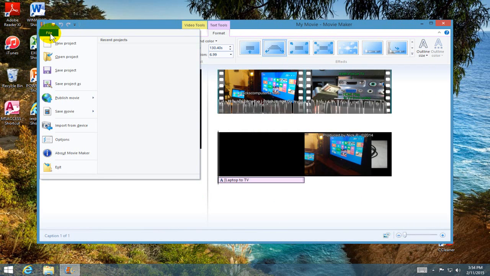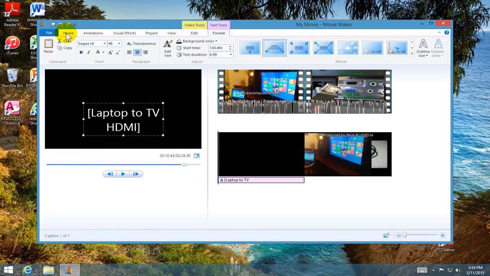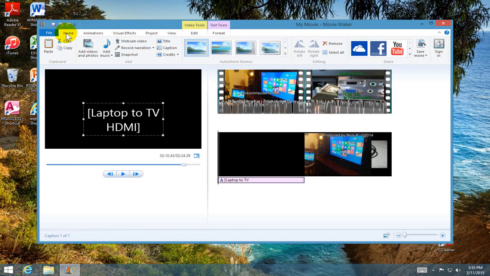Let's go over to the File menu here, and in some versions of Movie Maker it's a drop-down arrow. I want to emphasize that if you decided that your video is finished being edited, you need to save the project or save the project as. That way, if you close out Movie Maker, you can come back in and edit your video again, and all the changes will have been saved.